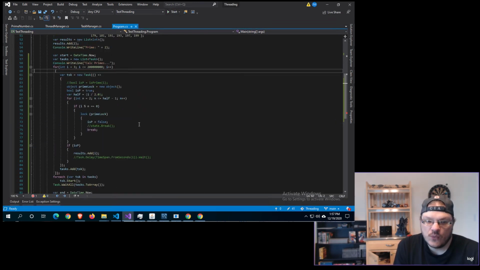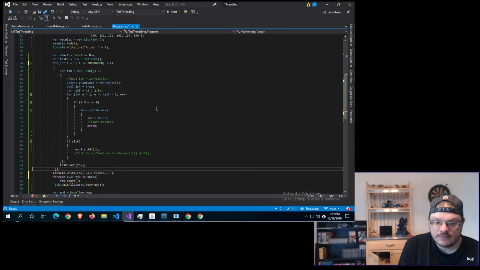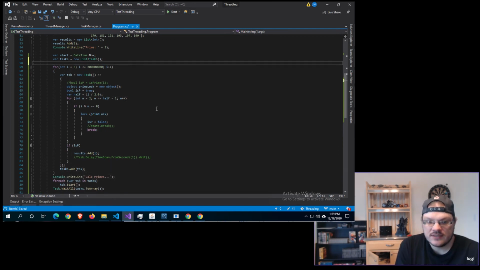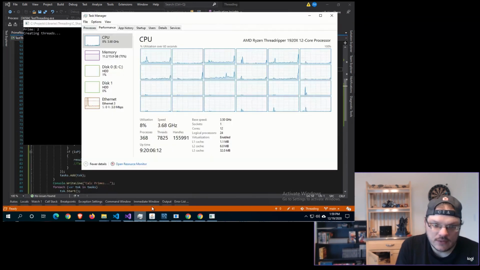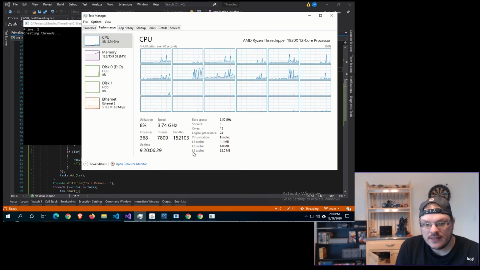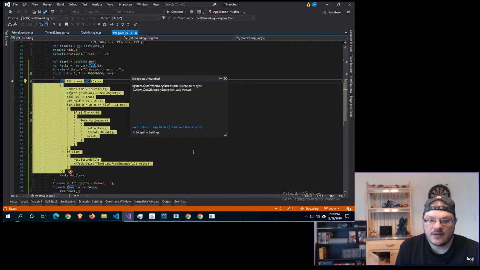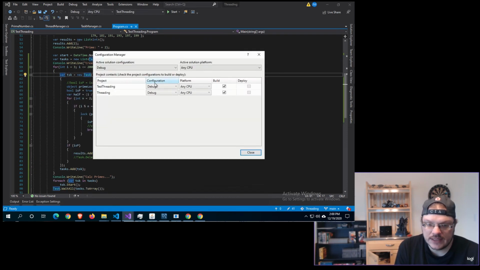Then I spent way too much time trying to find out where I'm missing a bracket, only to discover that I have an extra bracket. I'm not missing one. Well, it's actually a parenthesis. And away we go. First it needs to create all the threads, which doesn't seem to have much CPU usage. Then it starts all those threads, and we run out of memory.